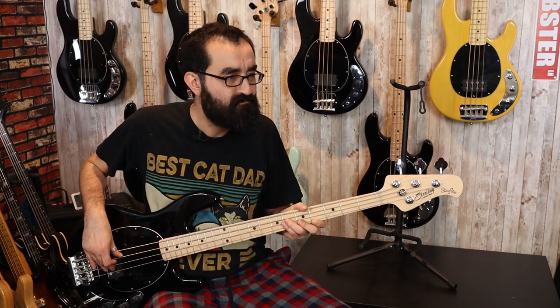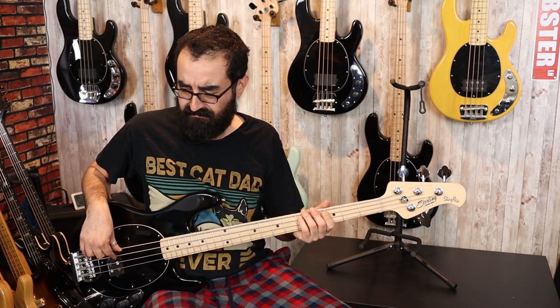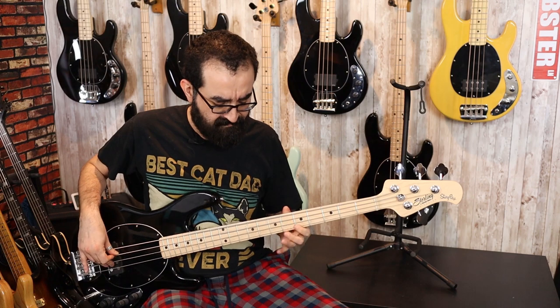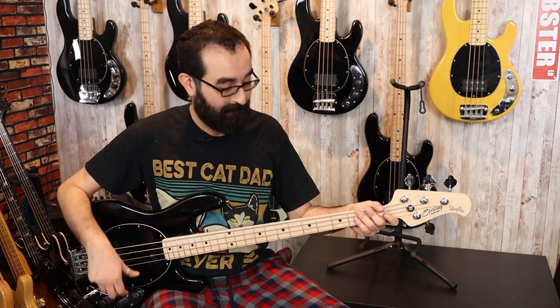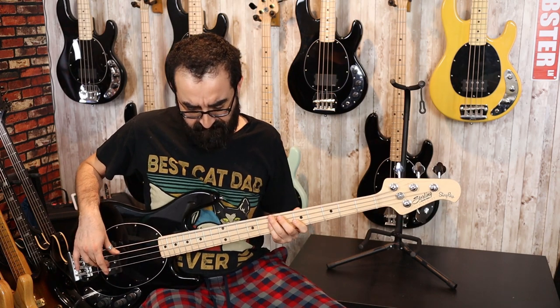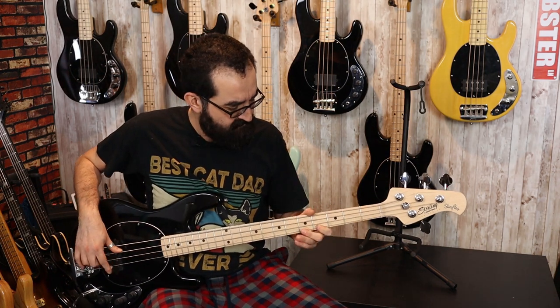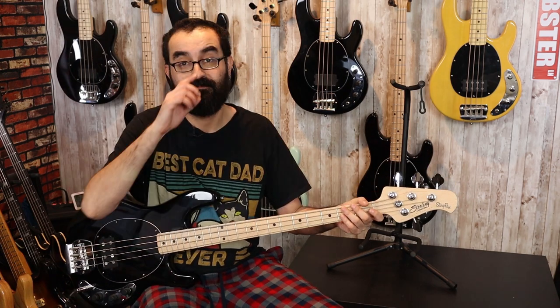And let's go ahead and center the treble control and bring the bass up to center as well. And let's try that with slap mode. Now let's go ahead and cut the bass and cut the treble and bring the mids up to center.